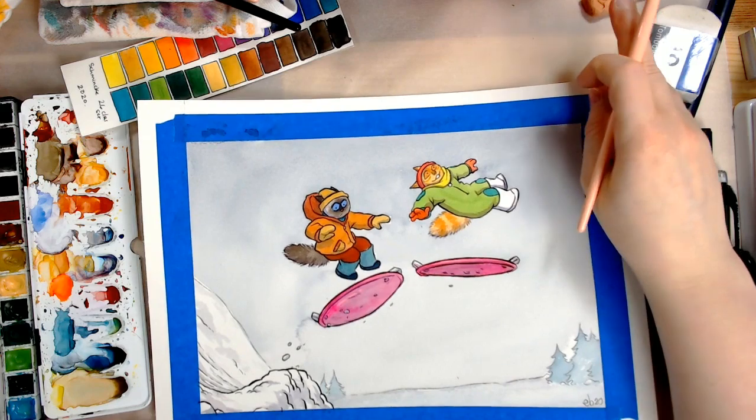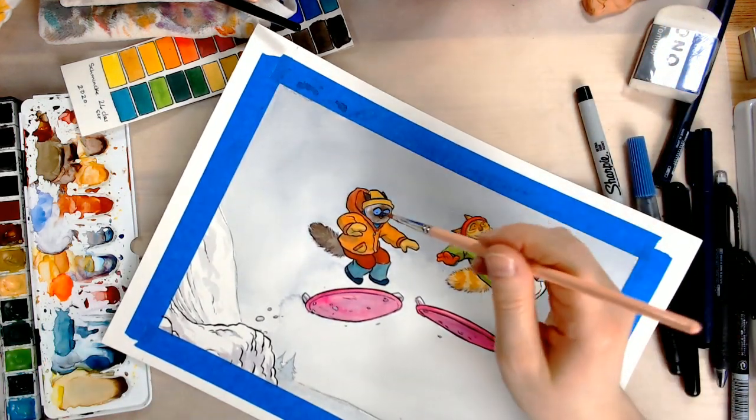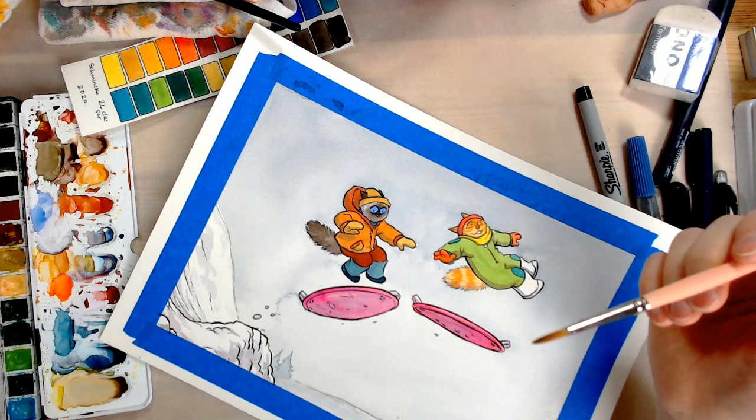Alright, I just need the boots here to do, and I should be mostly done. Though there's a thing I forgot to do, and I forgot to keep some kind of white highlight in the eyes. So I might come back with a bit of gouache and fix that.